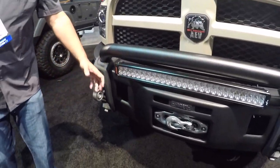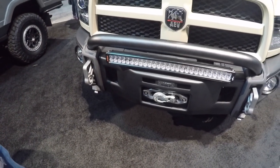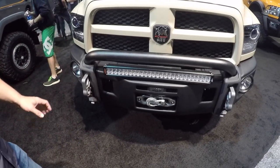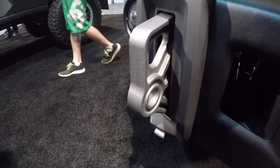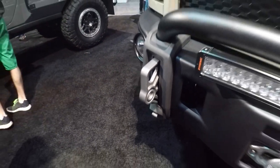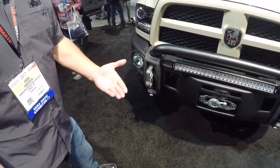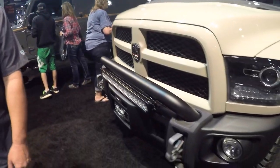The back structure has gotten lighter. The 1500 just isn't as stout suspension-wise as the HDs are. So a lot of the stuff you can't really see, it's all on the backside. One spot though, these are aluminum versus our iron ones that are on the HD bumpers. What was the concept behind going with aluminum? To lighten everything up, just to make it lighter. It's still gone through all the testing, just like OE testing would be. So it's not just aluminum and you're going to break something. It's more than adequate for a half-ton truck.